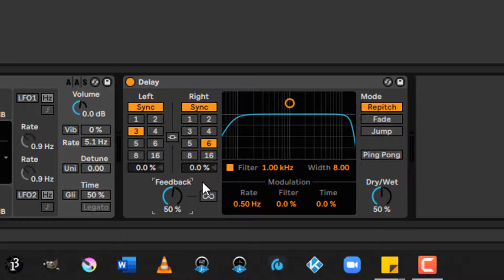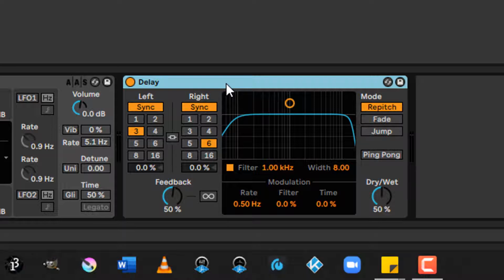So here's a little bit of audio. And it just continues cycling endlessly until I turn off the freeze with the infinite button.